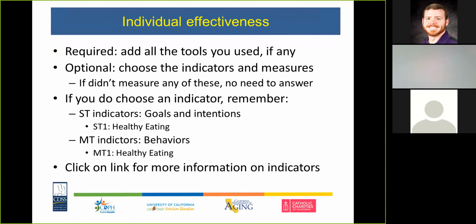So any other questions about REACH before we go on to individual effectiveness? Someone asked, can you provide an example of how to document REACH in a retail setting where we did layout and design efforts?